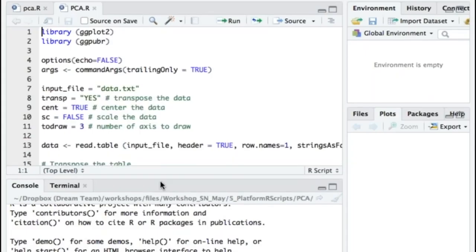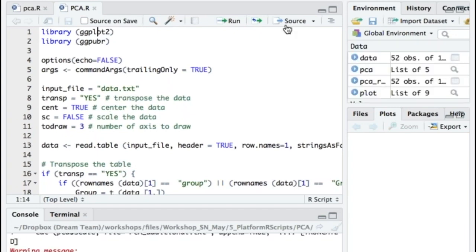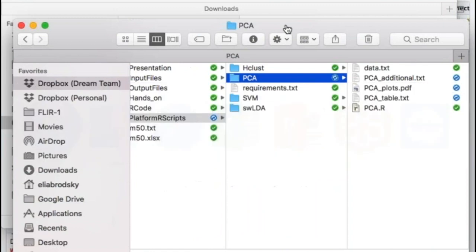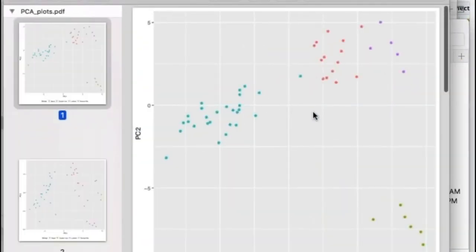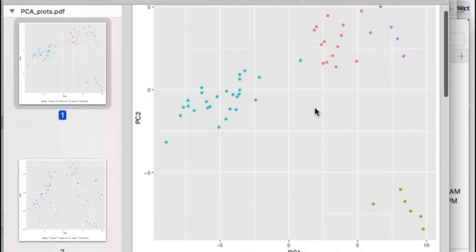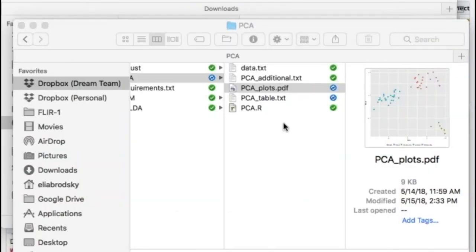Okay, and here we see the code. Each file starts with needed libraries, so you can install them in order to run this. And that's all. We have the PCA plot PDF, and we see it, but just one click, and the script works.